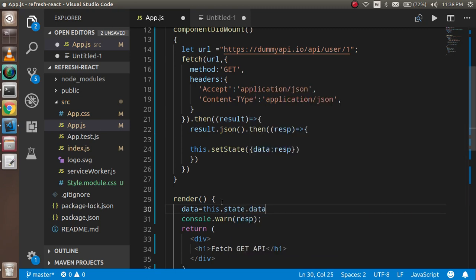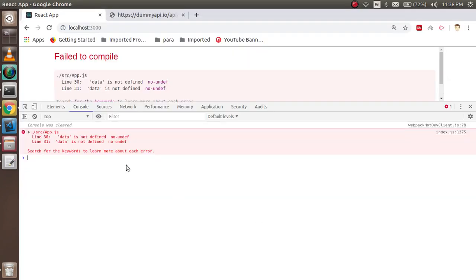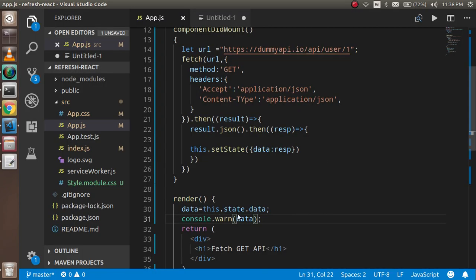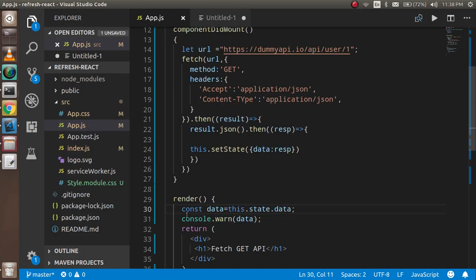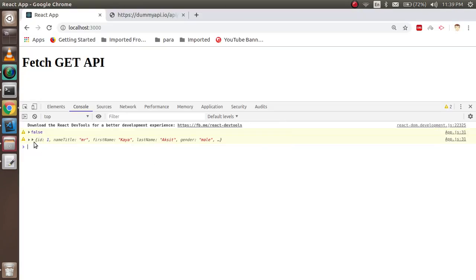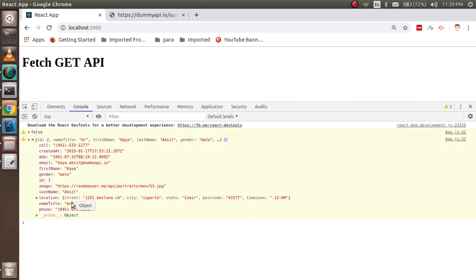So we can use a state in a small variable. Alright, and now let's see. Okay, data is not defined here. Okay, so just use const here. Now you can see that first of all the data will be false, but after calling the API the re-render method is called, and here you can see the data.